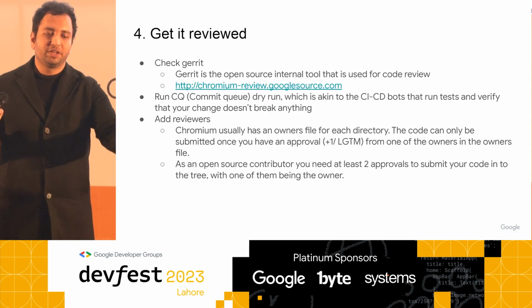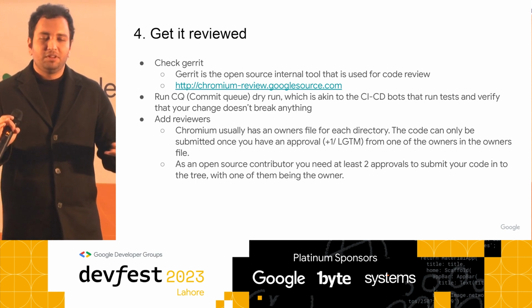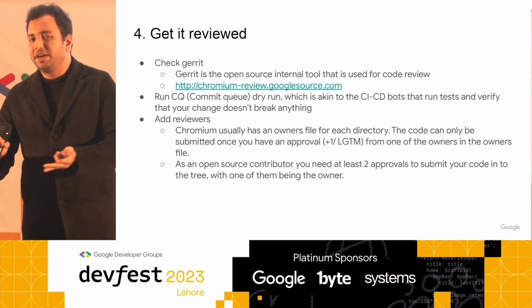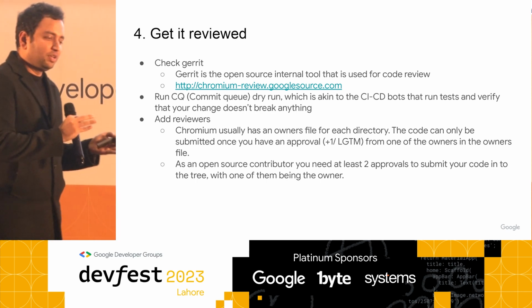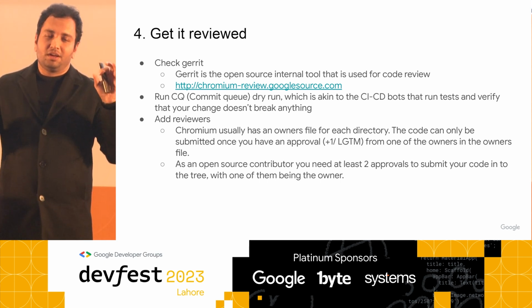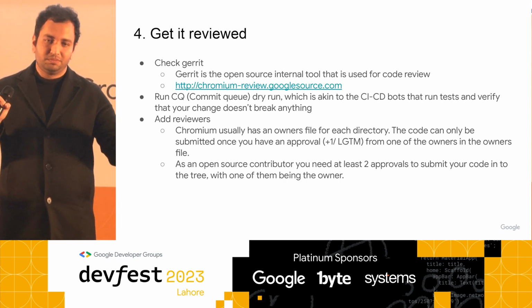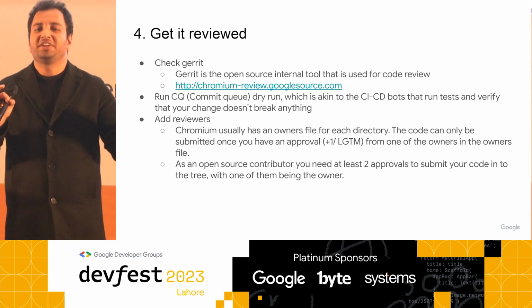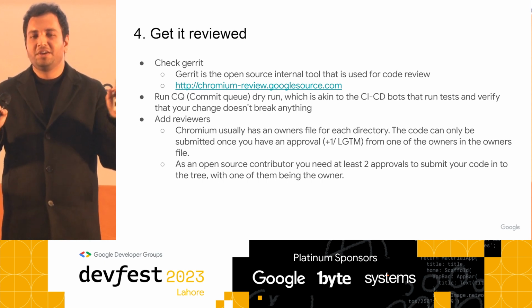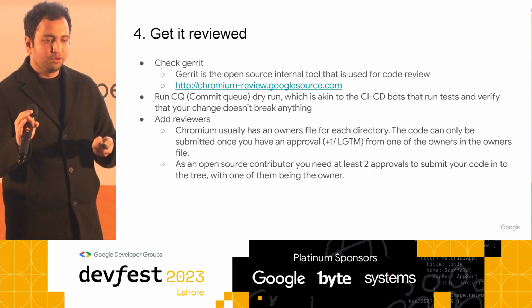Right, now once you have submitted the code and it hasn't been reverted, then it will be included in the next milestone. You can look at the chromium-appspot.com schedule. It will basically tell you what the next milestone is going to be, where a change is going to land. And there are also rules around rolling 4-week releases, with 2 weeks where you can actually write code and 2 weeks where you have feature freeze. So basically that would be it.